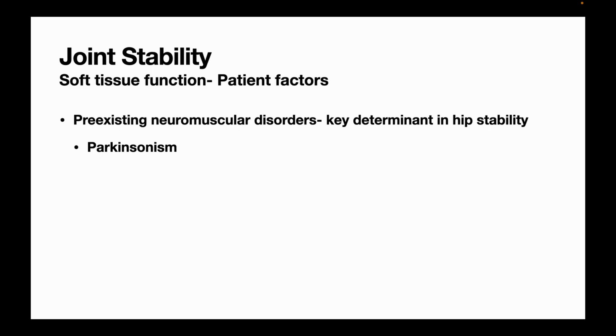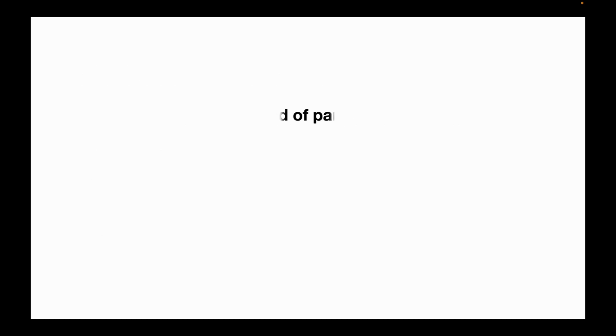Hence, when hip arthroplasty is indicated, like following an intracapsular fracture neck of femur, it is important to counsel the patients and relatives regarding the possibility of conversion to Girdlestone arthroplasty in case of a dislocation. Other neurological and neuromuscular conditions like seizures, stroke, and myopathies also predispose to hip instability.